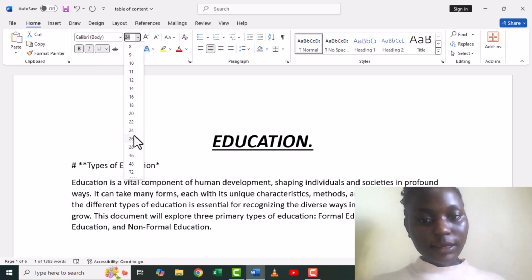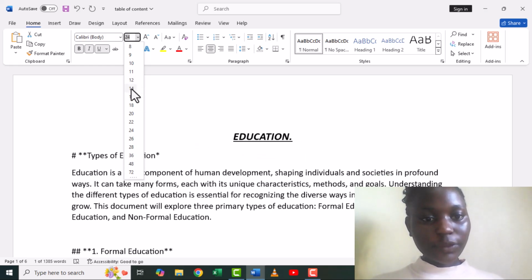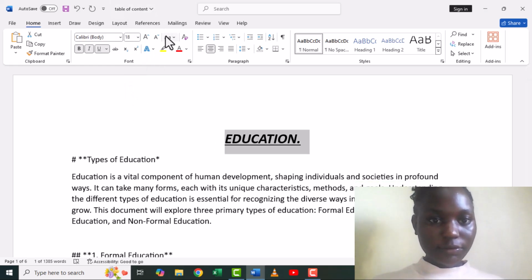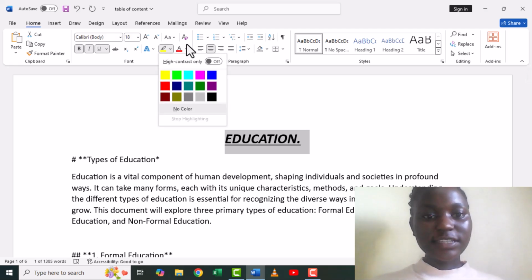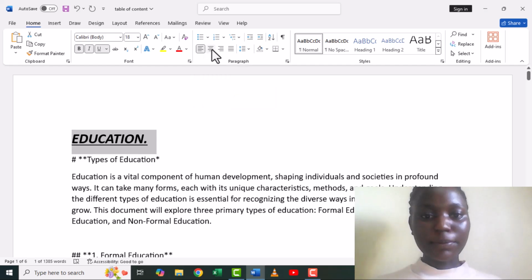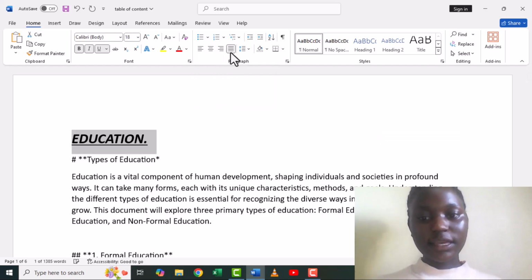You see, you can even change to the biggest, or you can do anything to your document, whichever you want. You can even change the way it is appearing here. You can do all the adjustments. You can change the background color, change the color, change the case, anything. We can do anything. We can even align the paragraph. You want it on the left, in the middle, on the right, on everything.